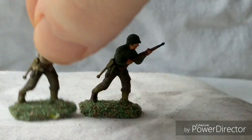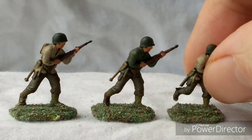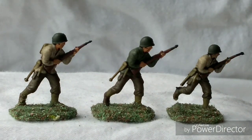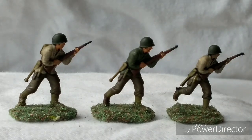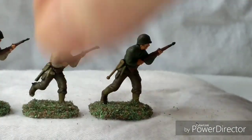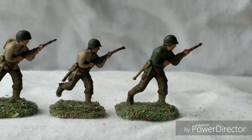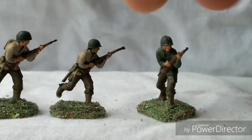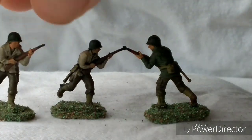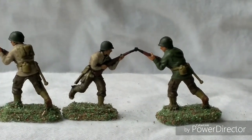There's the running chap — a real kind of standard Airfix sort of figure, even though this is Esky. As I said, these are copied from the Airfix, and here is an Airfix example — very, very similar with minor differences regarding the leg position and a slight size difference. There's a little bit of a size difference but they'll manage okay; not too much discrepancy. No backpack on one guy, and a backpack on the other. Detail-wise they're pretty good; I kind of like the Esky guys because a lot of the more modern stuff is a little bit chunkier in some cases.